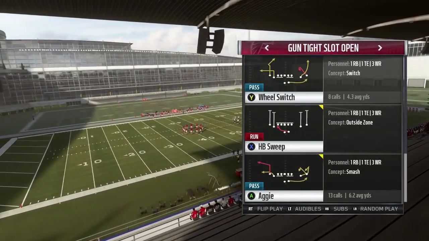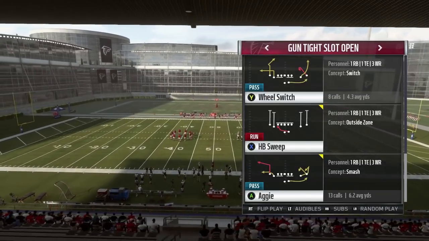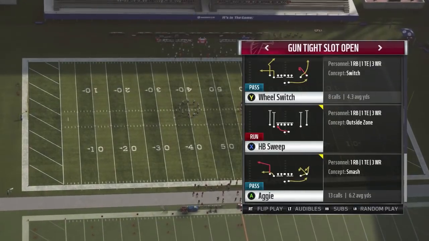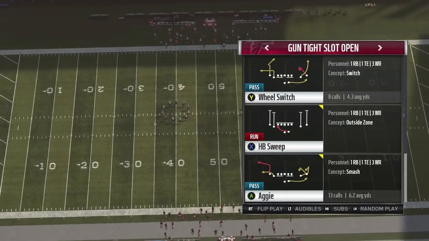Today we're going to look at wheel switch. It's going to be a play which we feel is a really nice complement to the play that we showed you yesterday, because we're going to give the same look, but it's definitely going to give you a little bit of a different type of attacking the defense. Let's go take a look at it now.